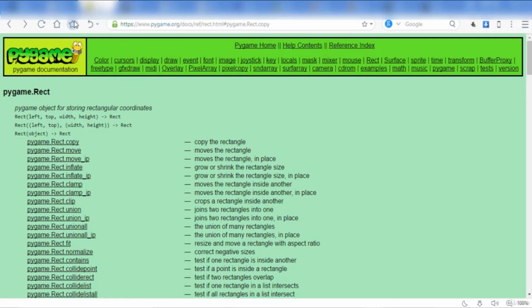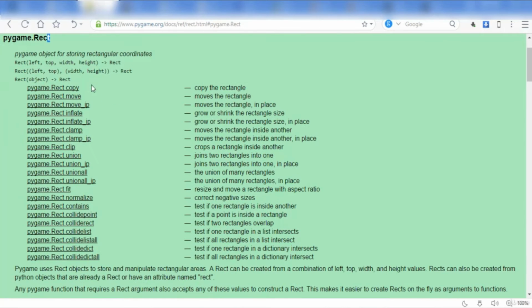Before starting, the Pygame module would be used in order to make this Rect. When we made the snake in our Pygame lectures, we used this Rect function to make the rectangle. This Rect takes your top, left, width and height, and basically it creates the rectangle. Let me give you a quick overview of why this Rect is really important.